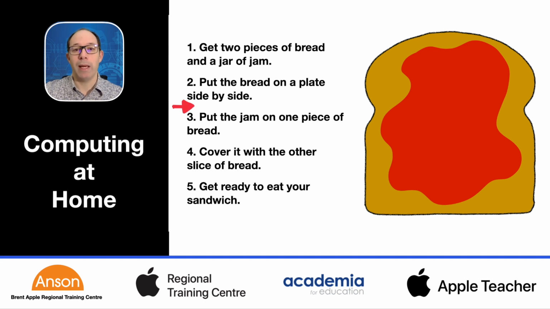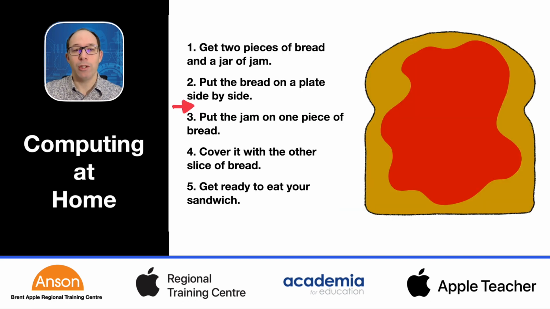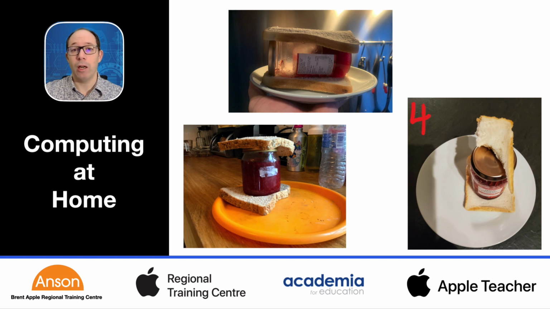You knew that to be able to spread the jam on the bread, you needed to open the lid of the jam. However, there was no instruction to do that. A computer cannot make the decision that you made as a human being. It would get stuck after step 2, or literally put the jam jar on the bread.